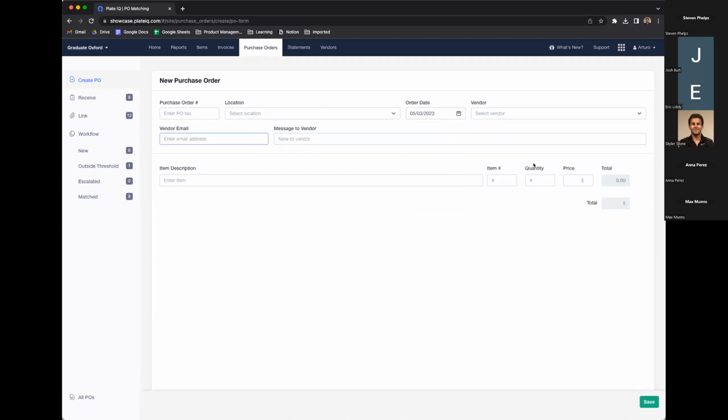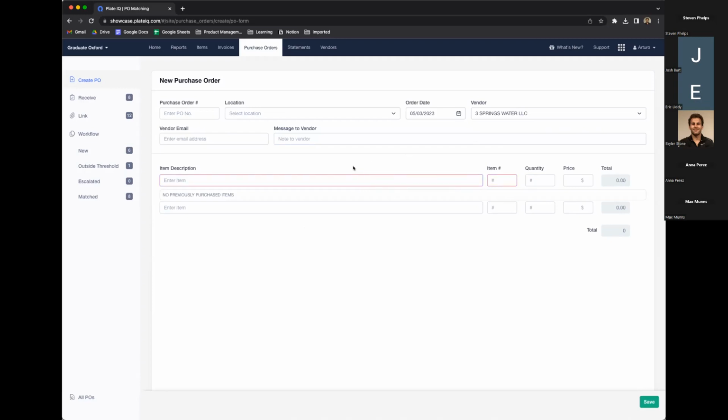And then over here, we'd have your vendor email, and then you can type any message to your vendor. From here, you would have a drop-down description based upon actual vendors. These items would be keyed from your invoices previously, so you can go in there and select, I want water, and there would be a drop-down because you already have this tied to a vendor where water would be associated, and you have your actual item number, your quantity, and your price associated. But say for some reason you've never ordered that item, you can type it in yourself and enter any item SKU that you know of from the actual vendor catalog list and throw in a price there.